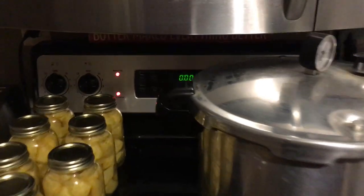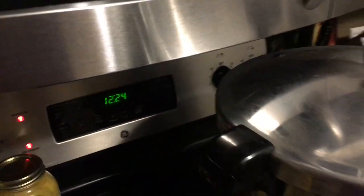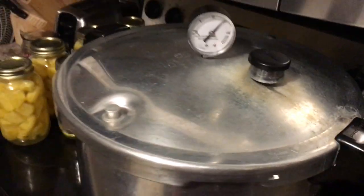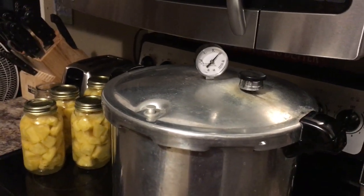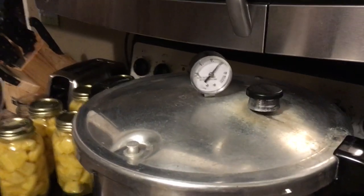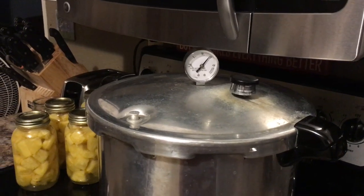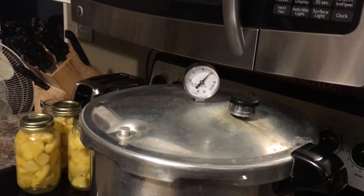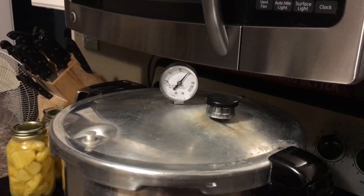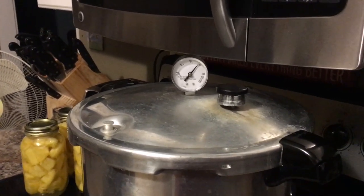Okay, I just heard the timer go off, so I can go ahead and turn the heat off. And I only needed to be canning at 10 pounds. This one tends to hold about 15 or so quite easily, even though when I turn it down to like 4. So I just leave it there. As long as it stays between 10 to 15, I just pretty much leave it there. But I needed 10 pounds of pressure for 25 minutes. It canned at 15 for 25, but that is a-okay.